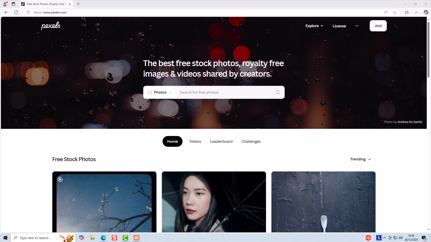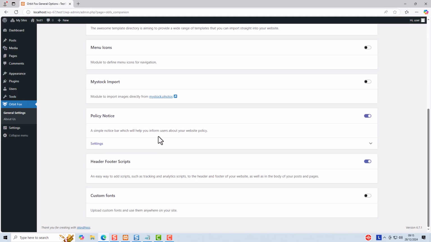And they're free, you can get free images there. And one more, there's custom fonts. And I think custom fonts is just beyond what most WordPress newbies will be interested in. But it's there if you want to use it.